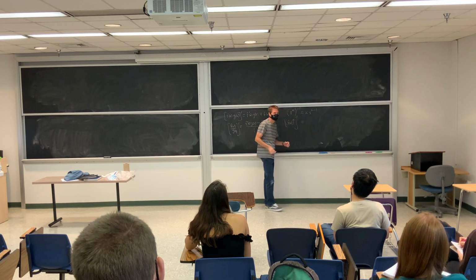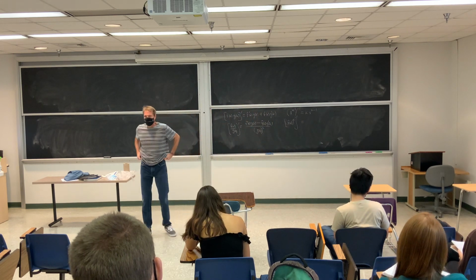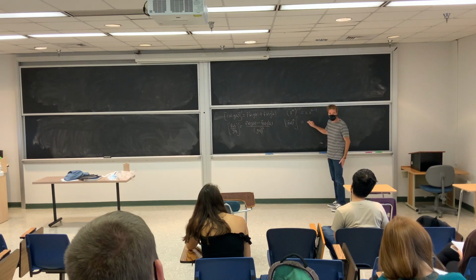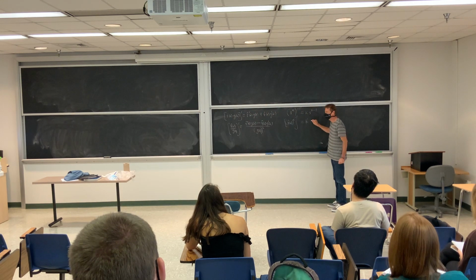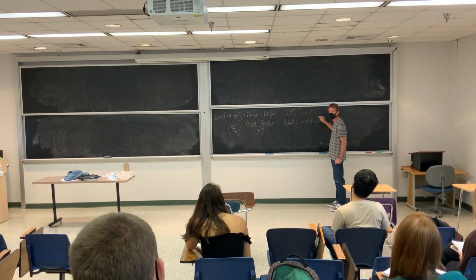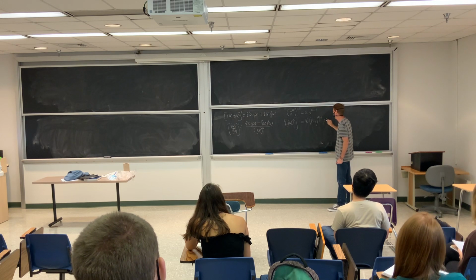And we want the derivative of that. It's a lot like power rule. We have a k and then f of x to the k minus 1, then times f prime of x.